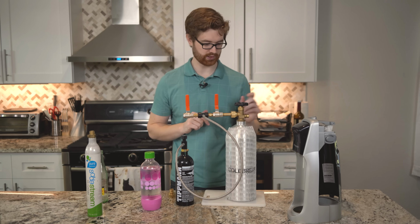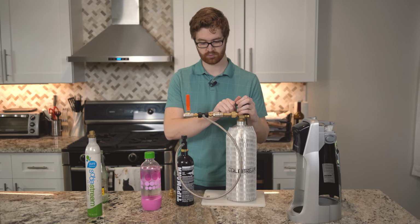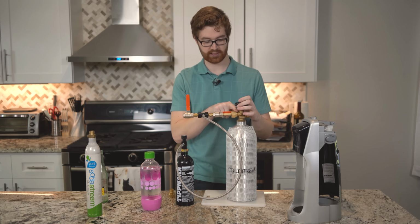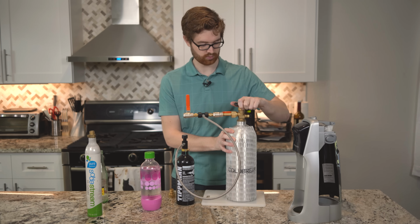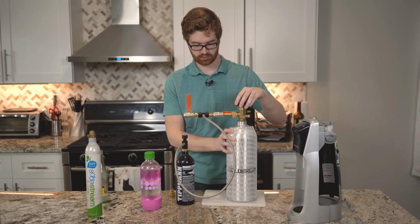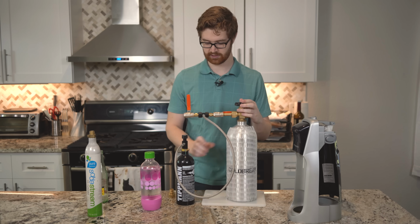So the next thing we want to do is make sure this valve is closed, which it is. And we're going to open this valve. So now this pressure can get all the way to here, but this is still closed. Now to fill this, we're going to slowly open this valve here. And we can hear that liquid CO2 moving from this tank into this tank.